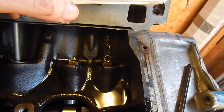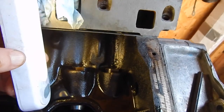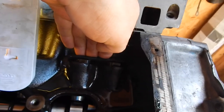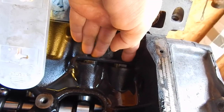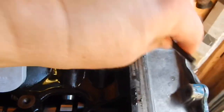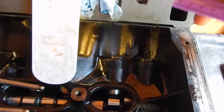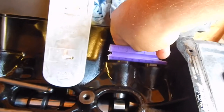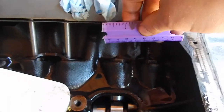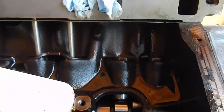There shouldn't be any gaps. You shouldn't be able to see light through there and you shouldn't be able to rock it either way. If I press on this side, I can't push it down, and if I push flush on this one, I can't push down on this side either. And all this is is a report card to the cam manufacturer. There is absolutely no gap — it's a hundred percent flush. If you put the flat edge on and you can see five, six, or ten thousandths of a gap, then you know the cam needs to be moved one way or the other.